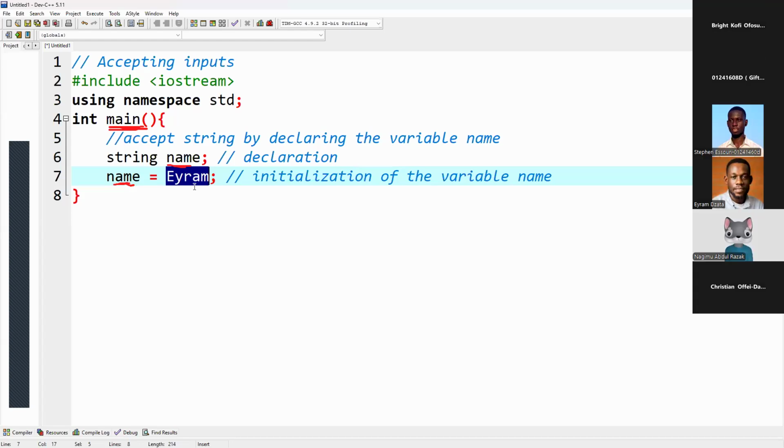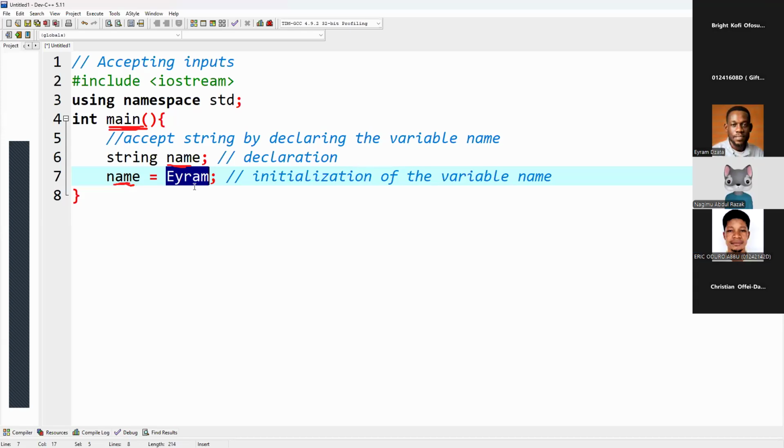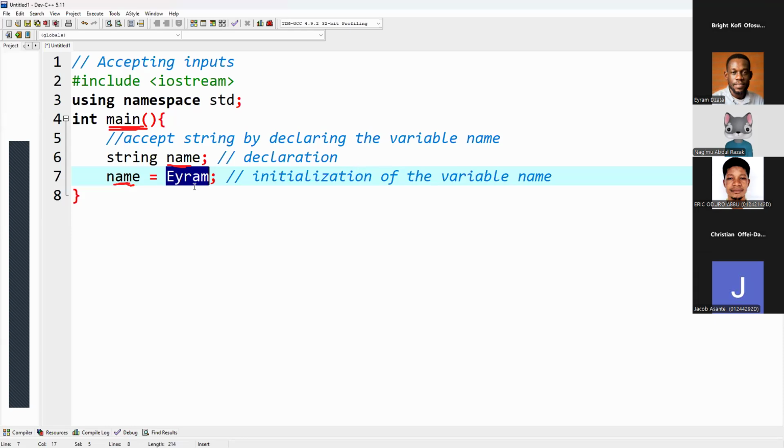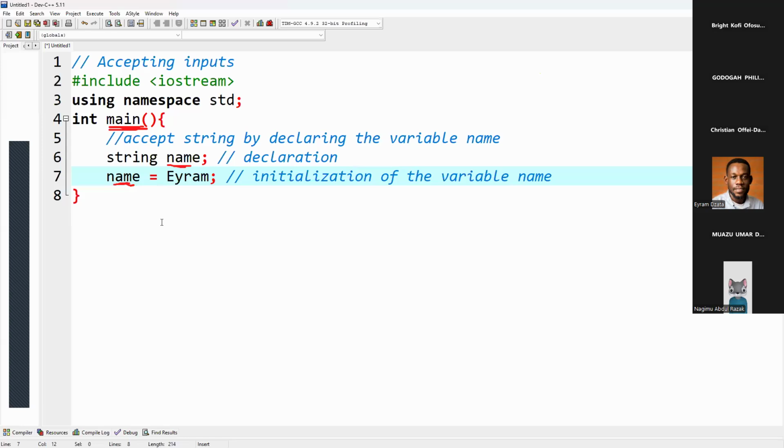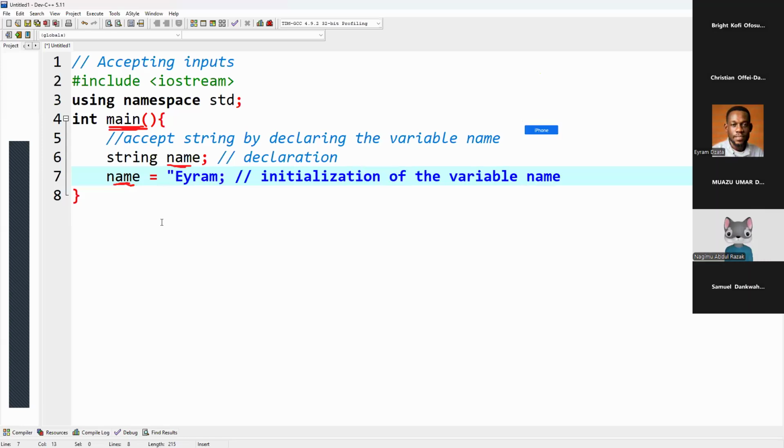It's a string, so it must have the double quote. Christian, are you called Bright? Is Bright your name? No. If you want to respond, just raise your hand. Okay, yes, Bright, let's go. Because it's a string, you are supposed to put it in a double quote. In a double quote, perfect. Because it's a string, we have to put it in a double quote.